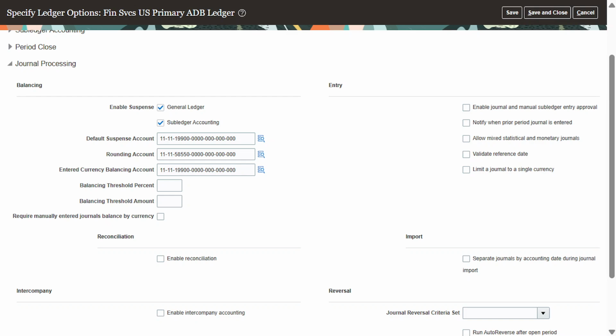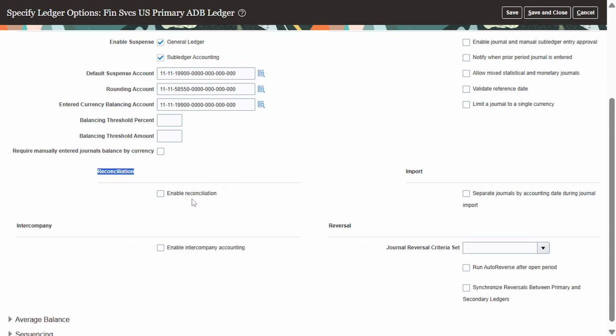Now next we cover additional general processing and reconciliation options. So down here we're talking about reconciliation and import. Now, enable reconciliation. When this option is enabled, it allows journals to participate in the journal reconciliation process.